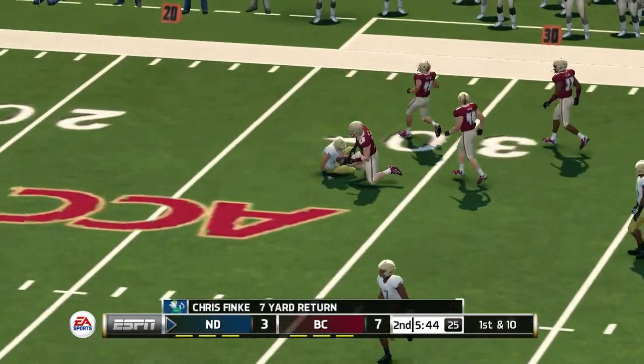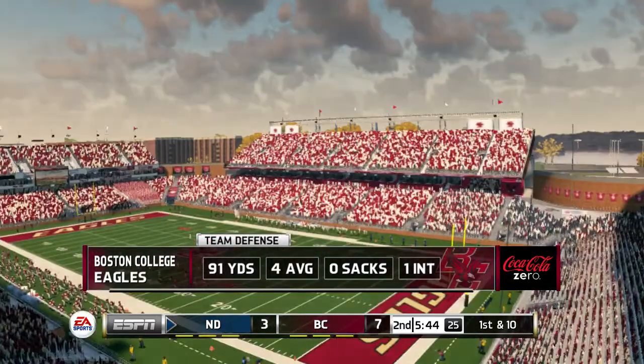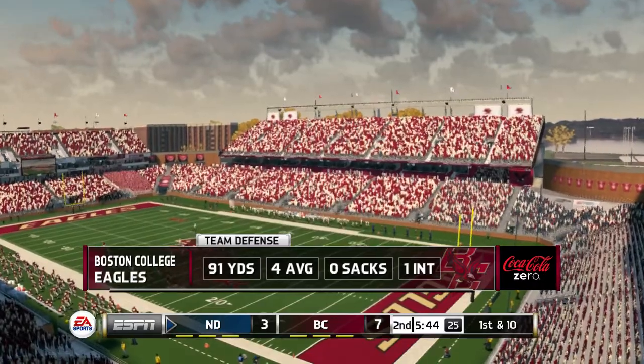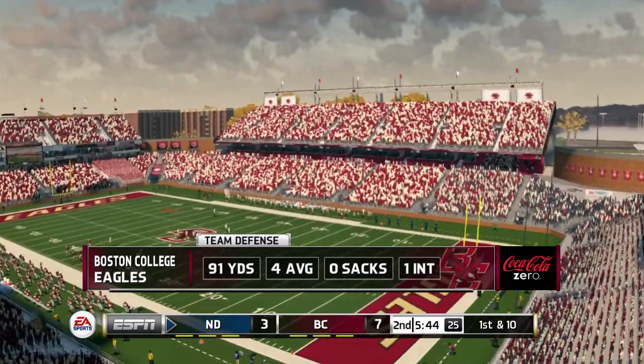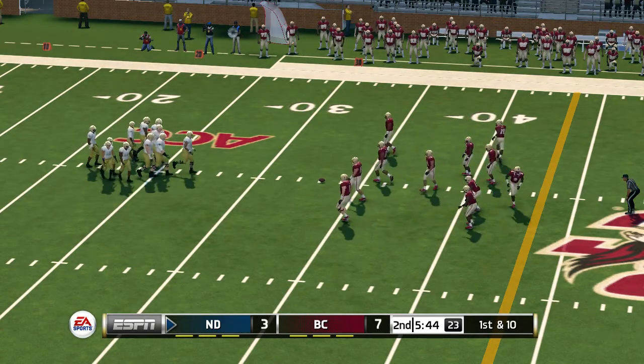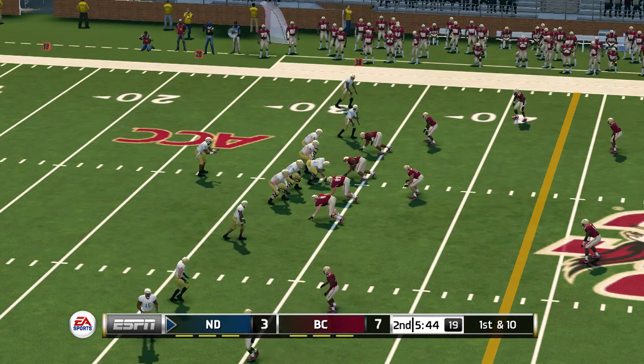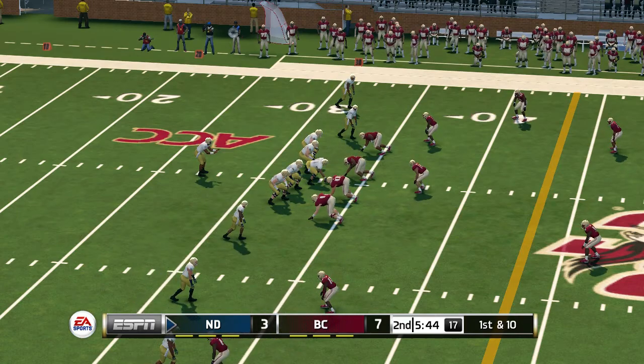And down he goes at the 33-yard line. I just love to watch this defense play. They've been flying all over the field today, making big play after big play. The crazy thing is we still have such a close game despite how well they play. Momentum swings have been fairly even. And with so little separation, this game can be drastically changed on just 1 or 2 plays.